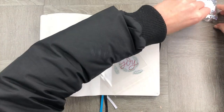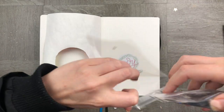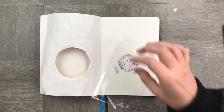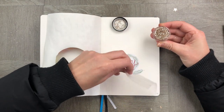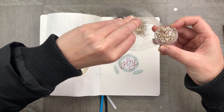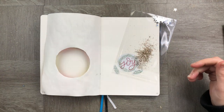Let's fill up our little snow globe. Into the clear packet I'm going to add some of the confetti, and I'm going to add a variety of different glitters into my snow globe packet too. You can add anything in here — you could even add a little bit of fake snow or anything really that could make your snow globe look more snow-globe-y.